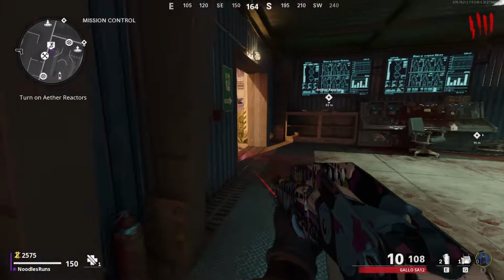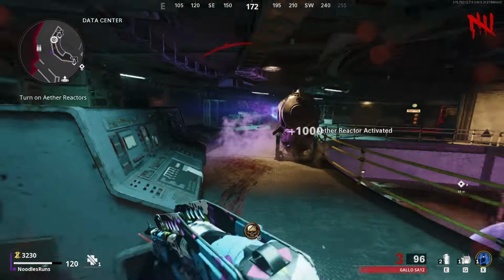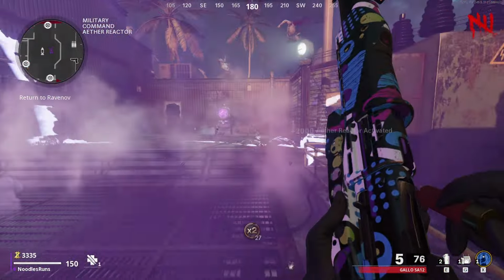Exit out the back of mission control to the data center bunkers and buy into data center. Activate and complete the reactor. Exit out the back, buy into weapon lab, then continue over to military command and buy the door there. Activate the 3rd and final reactor, then fill it with souls. This should place you near the end of round 5.